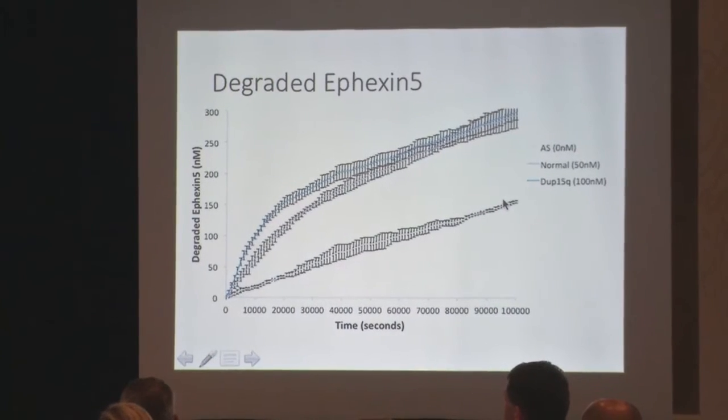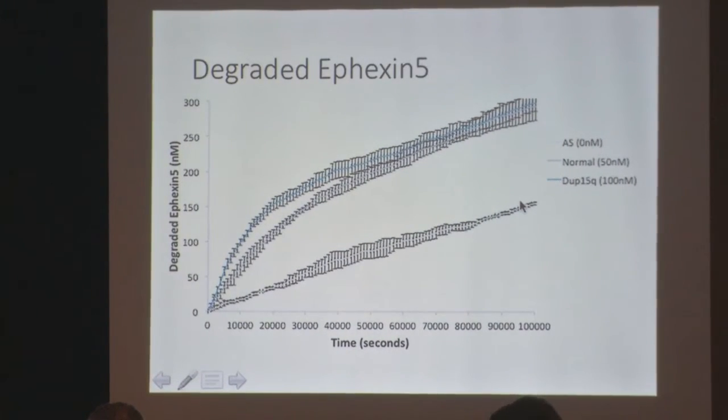So right. Getting a little bit to Guy's question, what happens if we change the concentration of UBE3A a little bit? Oh, actually, this is looking at degraded affexin. And I think this is important because it's showing that degraded affexin keeps going up because there's a constant level of synthesis input to the system.